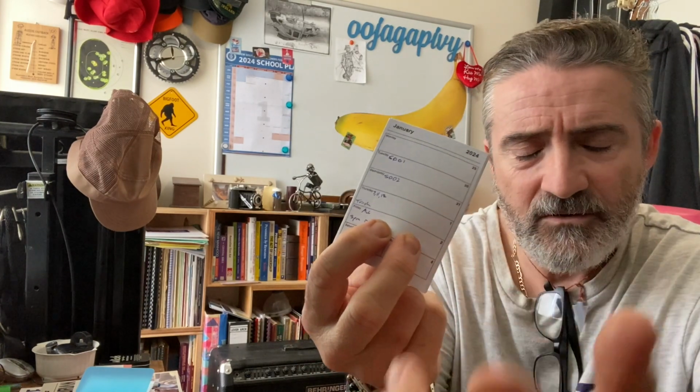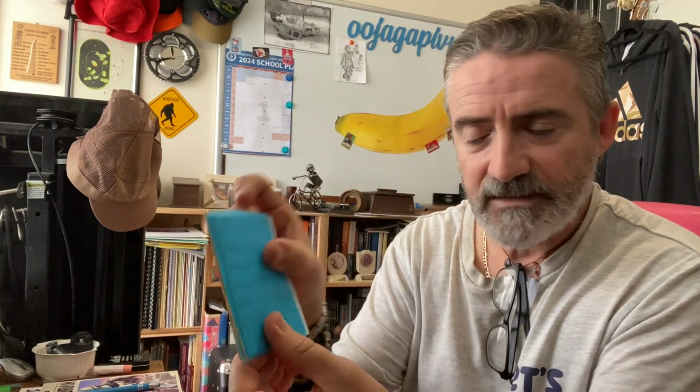I'm trying to show it without showing some personal stuff that's on there. So this is for next week. So you can see where it says SDD. Staff development days. We've got 2 of them at the start of this next week this year. Monday is still a day off, and you can see like 7, 11 and 12 are coming on Thursday. The whole school will be there on the Friday, and then it's the weekend. So I've got that so that even with this little clear cover, as soon as I pull it out of my pocket, I can see at a glance that's what's happening during the week, anything that's major.